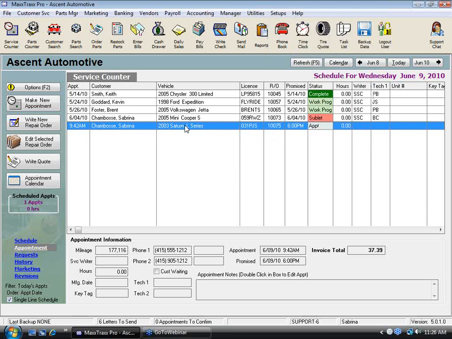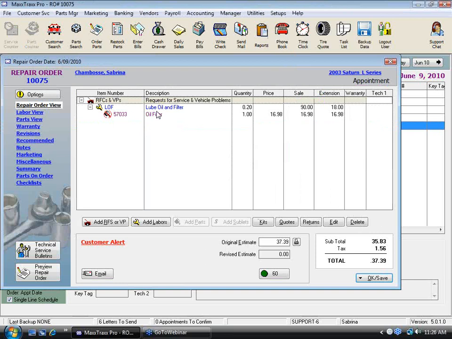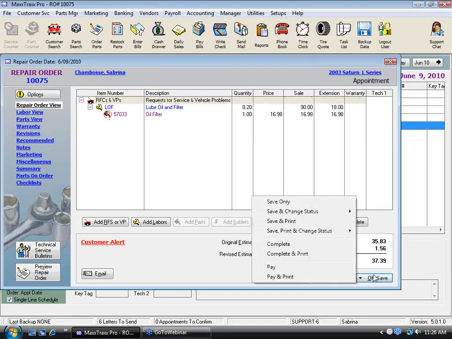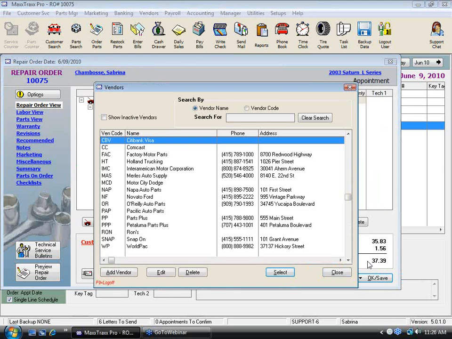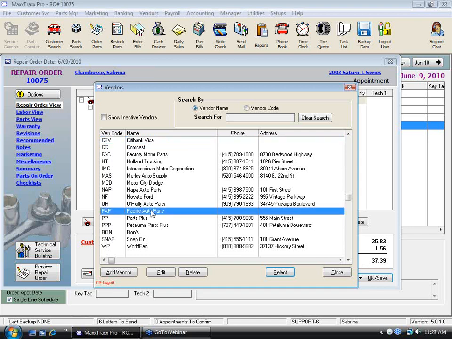So let me go back in here. When I exit this, of course, I also have the feature set up to warn me that I have a short sale, right? So if I click OK, Save Only. Now, even though I went to Pacific Auto to order this part, or to import this part number into my repair order, I now have the option to click in the order column and click Next. And now the system may say, well, I might have looked it up on Pacific, but I can order it from anybody I want. Well, of course, I'm going to order it from Pacific because it's who I just went in and pulled the information, the parts pricing from.